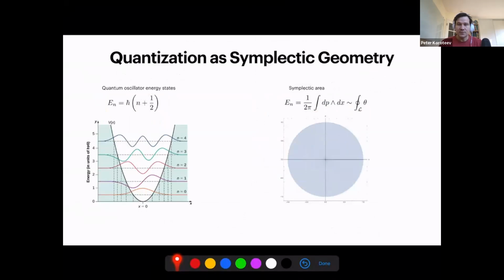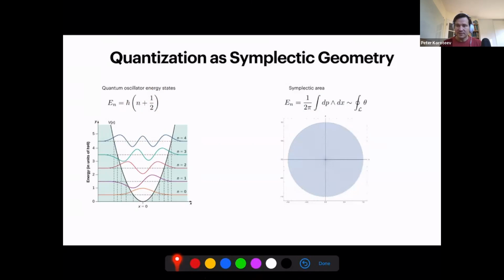Okay, now let's quantize things. So let's talk about quantization. We know the standard answer from the textbooks, I just want to illustrate this using symplectic geometry. So the quantum oscillator, assuming the frequency of oscillations is 1, as it was here, has energy levels n plus 1/2 multiplied by Planck's constant. So they're equidistant from each other, and then there's a zero energy shift, which is h bar over 2, which is, of course, very important.